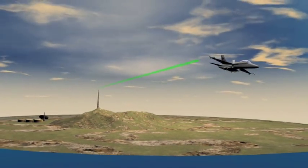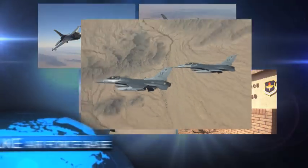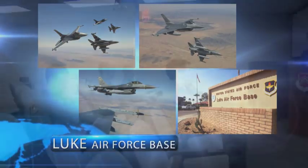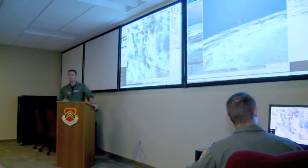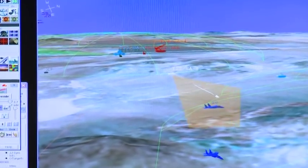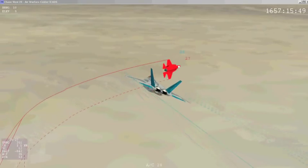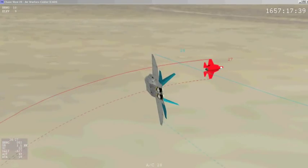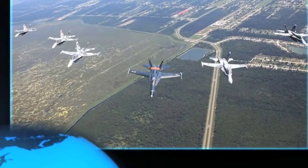Fighter pilots at Luke Air Force Base were also among the first to experience the system's sophisticated features, including live monitoring capability, real-time weapons simulations, and timely, accurate debriefs. It definitely makes the debrief a lot cleaner, quicker, and more accurate — you can actually review your performance each time to this kind of accuracy to help improve on the next time you go up to fly.